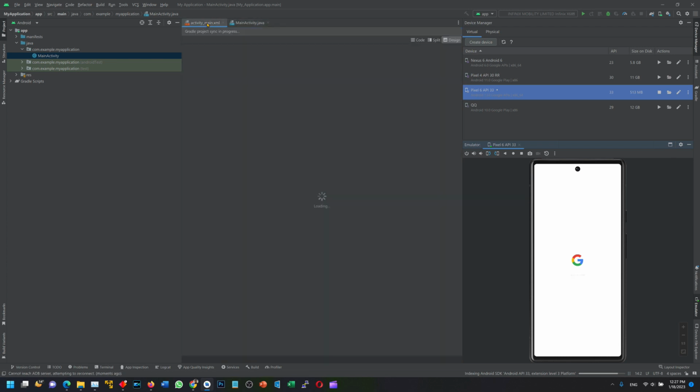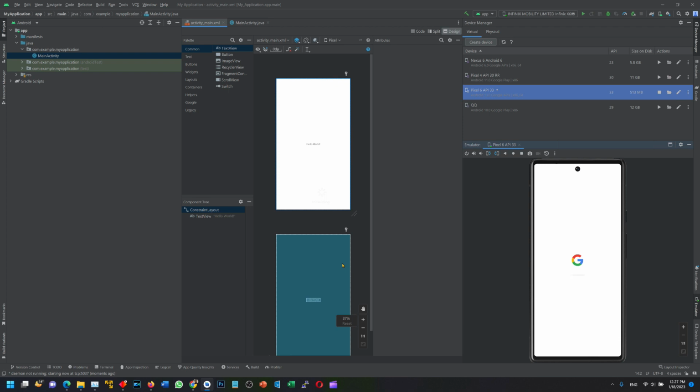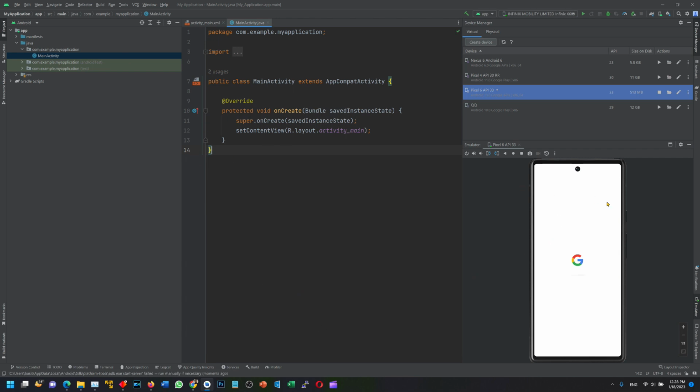Your screen will look something like this, which is loading right here. It's going to be a blank screen. Remember, we started off with an empty screen, so we're expecting a blank empty screen with a small hello world written on it. So yeah, the device is booting. The other activity has stopped, and I'm waiting for this Google Android device to boot the operating system to such a level where I can launch this application from here.